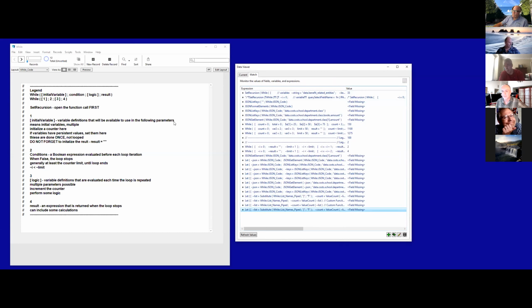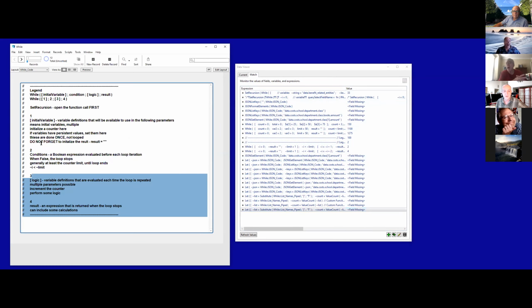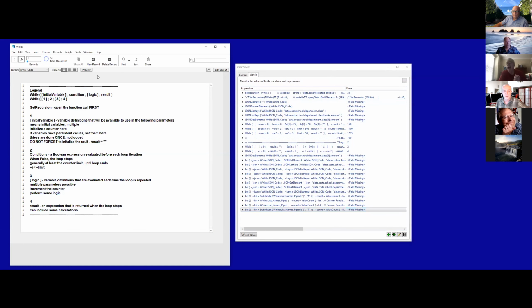It just disappears. So I tried to back up some of these different functions I want to show you in a field called while code that I can now paste into the web viewer. This here I actually put in a couple places in the web viewer, and it's a legend of the things I showed in the presentation, the 4 basic steps.